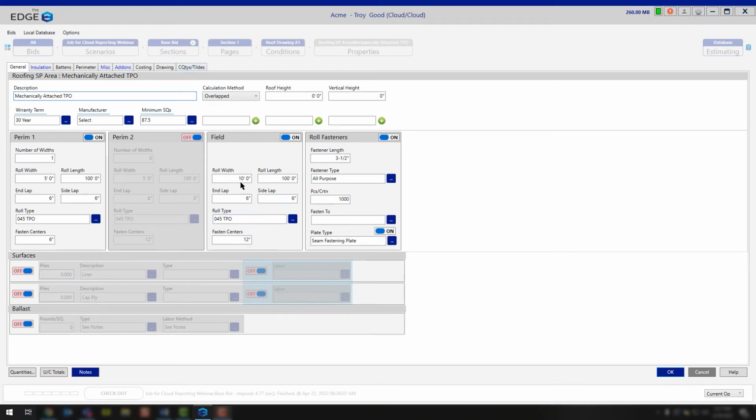So ultimately, each one of these fields that you're going through and filling out has a tilde code that's assigned to it, and we use those tilde codes in your descriptions and in your formulas to help you calculate your material accurately on a per project basis.